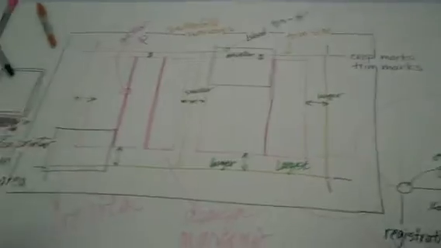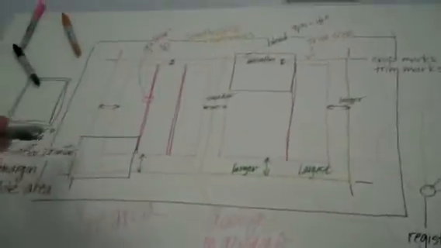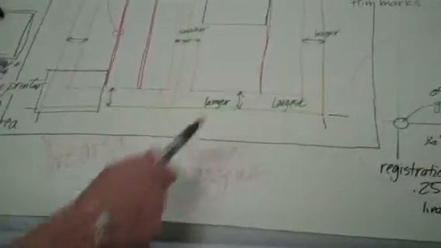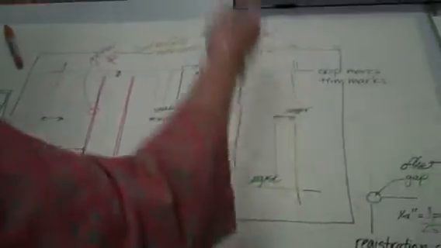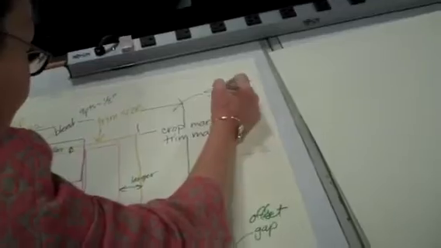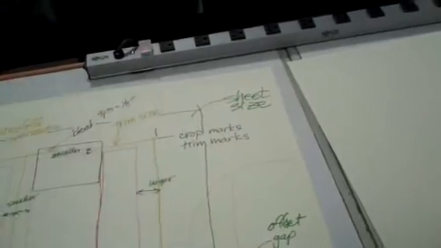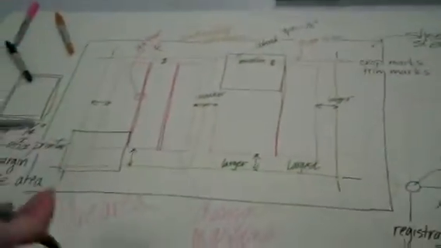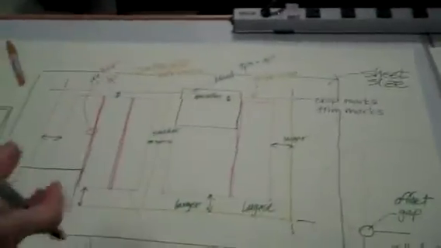You know, if I were doing this in Illustrator, I could turn the layers on and off. But the problem with that is it makes you think you only have to think about one thing at a time, whereas in fact you have to think about all of these things at the same time when you're planning, you know? So I'm printing this on a bigger sheet of paper, right? The size of the sheet of paper that I'm printing it on is, logically enough, the sheet size. The sheet size is the dimensions of how big the piece of paper is that's going into the printing machine or the printing unit. Okay?